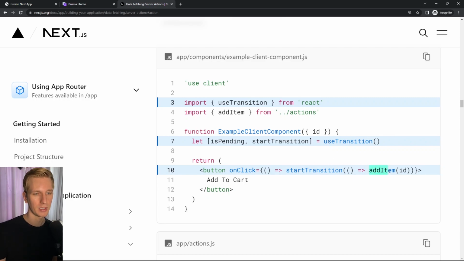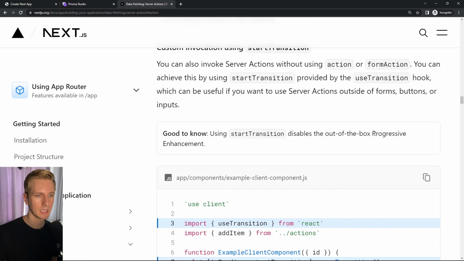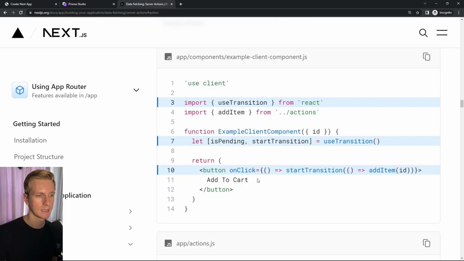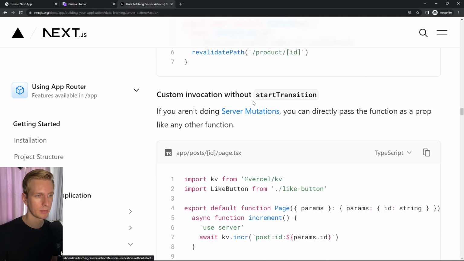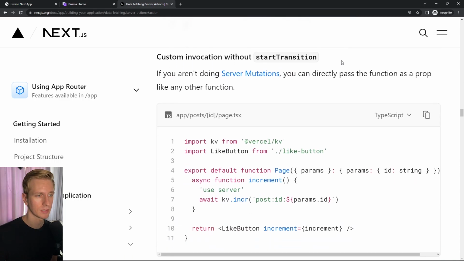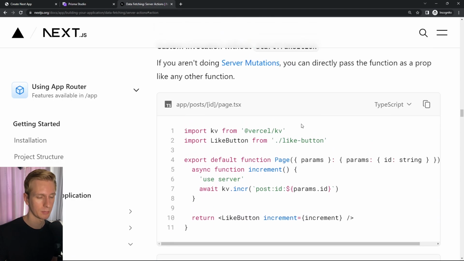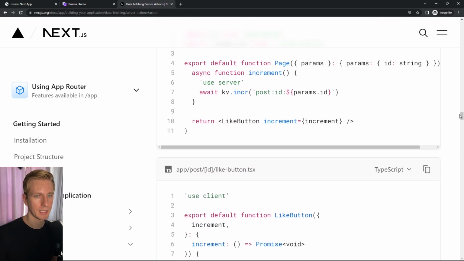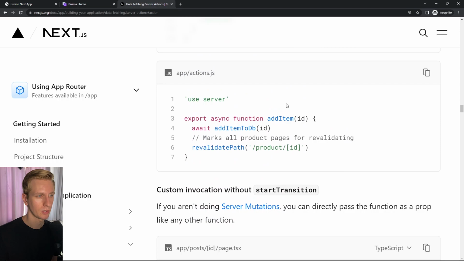But from looking around, you don't need to use this hook. There's a benefit probably that comes with this, right? But this will completely disable the out-of-the-box progressive enhancement. But then you can use it outside forms, right? And here they also mention custom invocation without that startTransition, right? So without the useTransition hook, it's also still possible. But if you're really interested in that, it's already pretty advanced. So then I would just recommend you go through the docs.